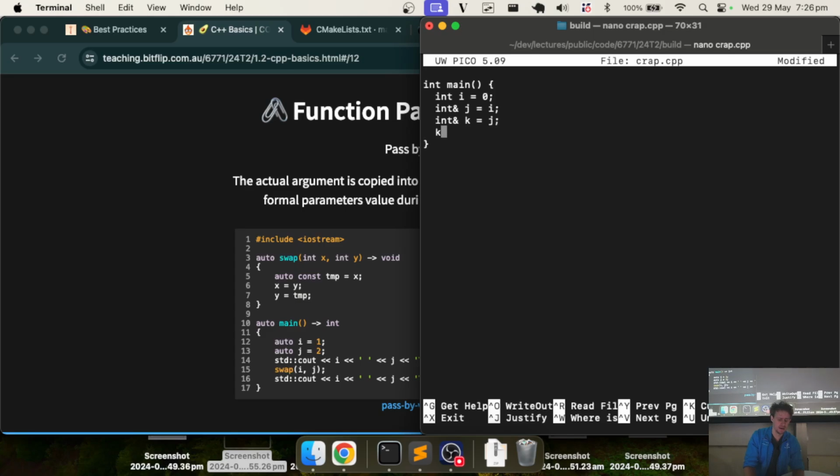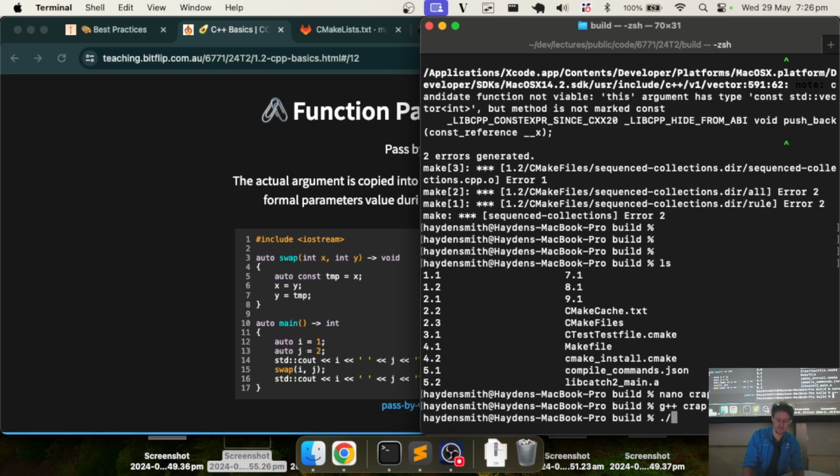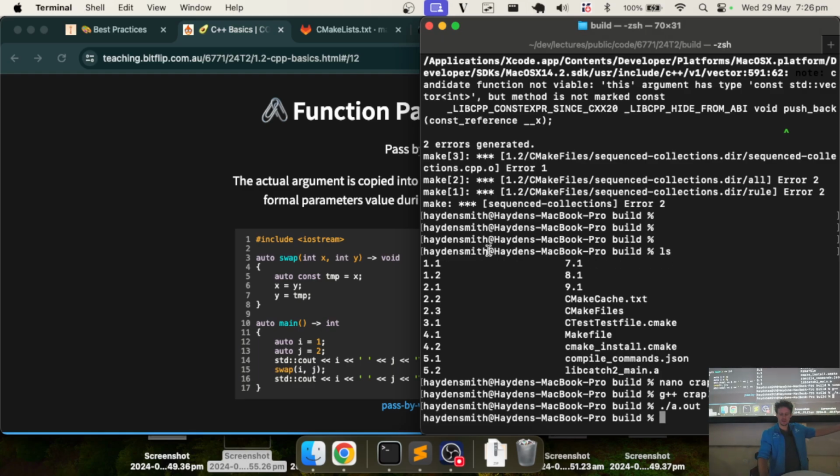And then I'll say k++, and then I'll just do a real quick g++ on that. I don't even need an output file because remember GCC and G++ and Clang++ will just compile everything to a.out. And there you go. It compiled and ran fine. So it's valid. And then naturally I could go further with it.